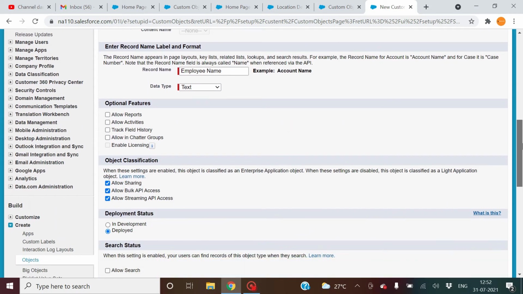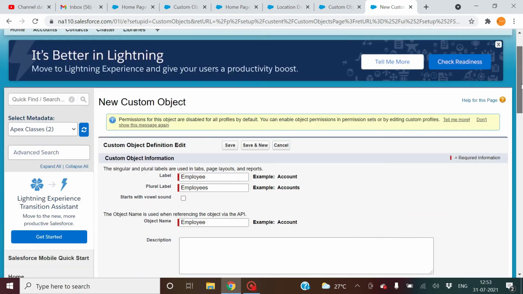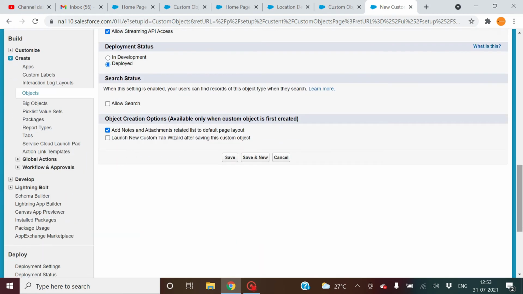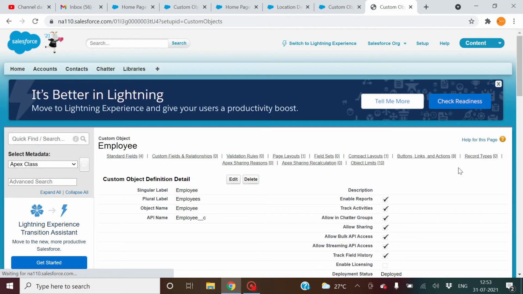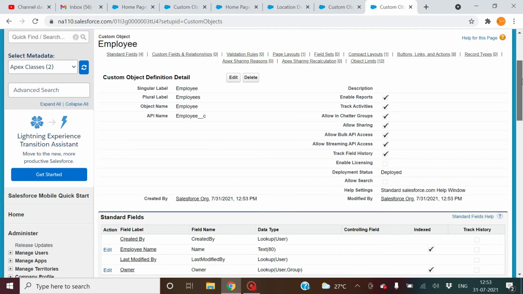Employee name, and select any one of them. Okay, so I have created another object, which is employee.